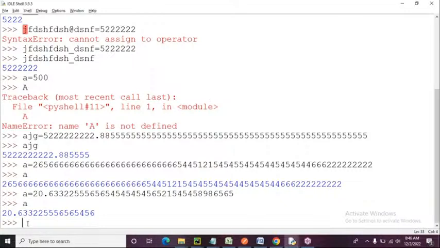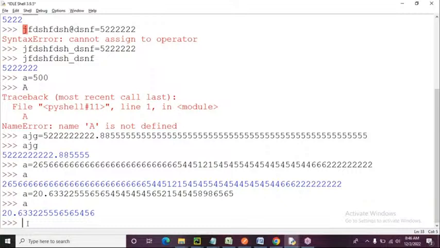In Python also you can define a complex number. How do you assign a complex value? It is in the format of a plus bj. J can be small or capital. That means a can be any real value and b can be any real value. It should be in the format of a plus bj, like this.